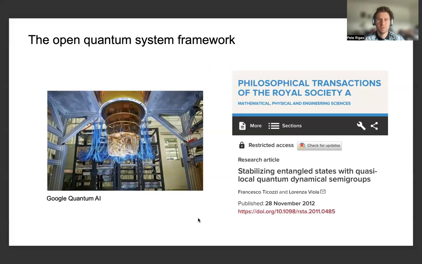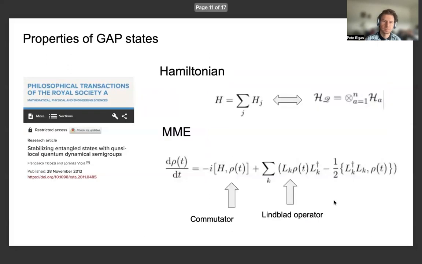From the 2015 reference on eigenvalue attraction, Movasa provides our attention to the following reference that we're going to make use of and discuss, which is from 2012, titled Stabilizing Entangled States with Quasi-Local Quantum Dynamical Semigroups. So we'll be providing some type of overview of the quantities which are used to describe globally asymptotically pure states in this 2012 reference, and what we need to make use of for obtaining the second time derivative of the eigenvalues within this eigenvalue attraction framework that we've been discussing.